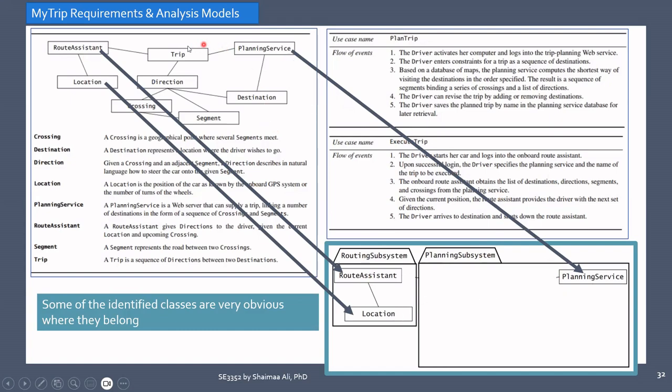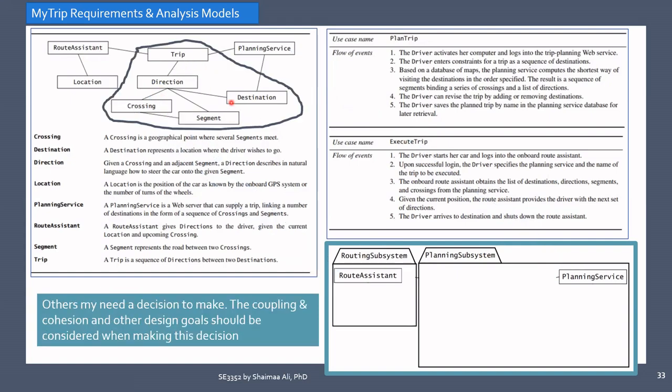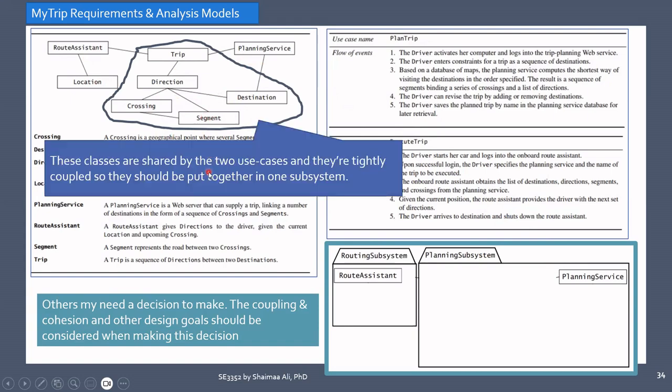Now, there are some classes where it is not exactly clear where they should go. These classes can go here or can go there. So what should we do with them? A decision needs to be made here. These classes are shared, so they are used in both use cases, and they could very much be in either.